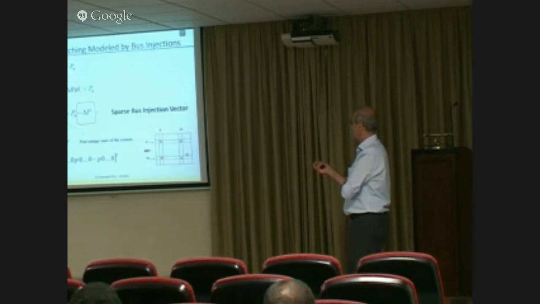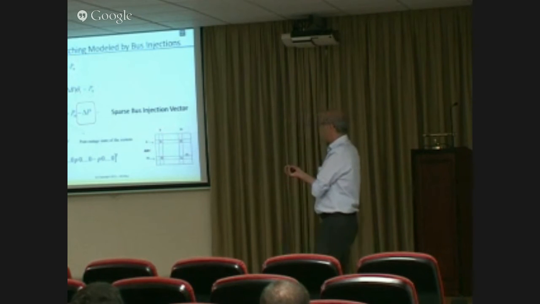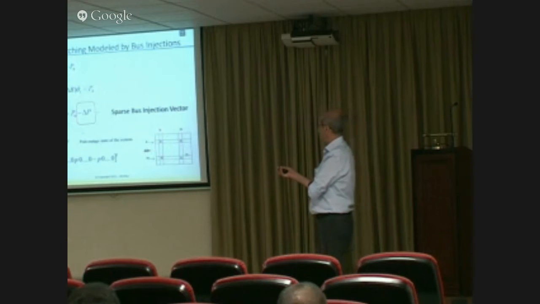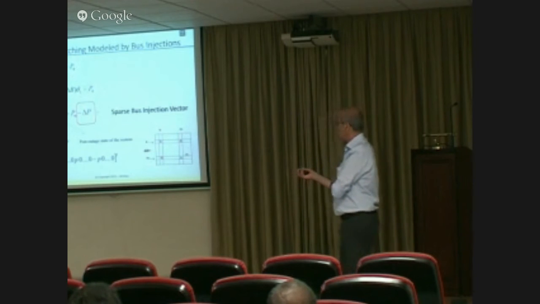And with this change, of course, we are assuming that the injections remain the same. So the loads, injection, and generation remain the same. With these injections remaining the same, you get a different answer now, which is theta 1. But then you can take this and throw it to the right-hand side and call this product delta P. And the equation becomes B times theta 1 equals P0 minus this product, which I call delta P.